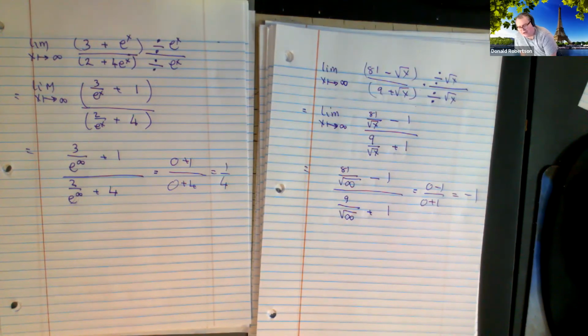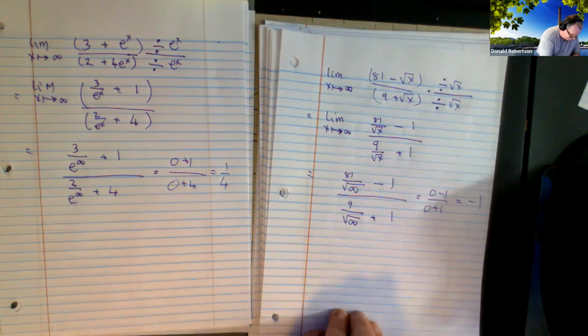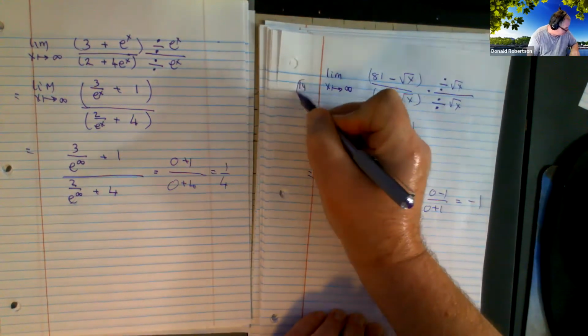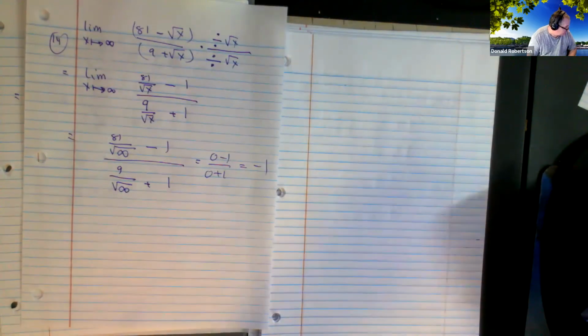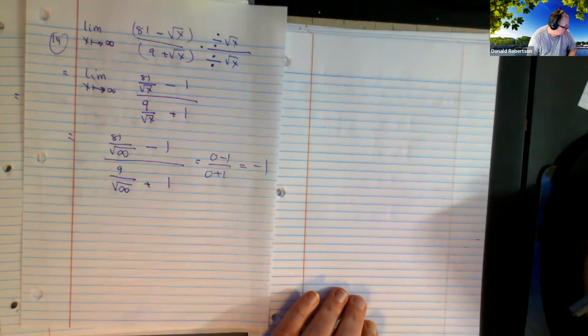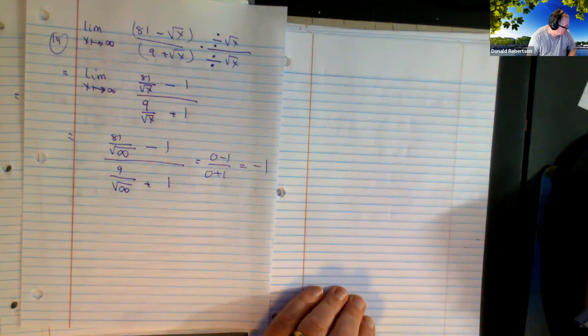Have you noticed, no matter how weird the thing looks, aren't we sticking to essentially the same process? Dividing the top and bottom by something, right? And then brute force what's left. And by the way, that particular question is like 14. Do I get any other weird ones?